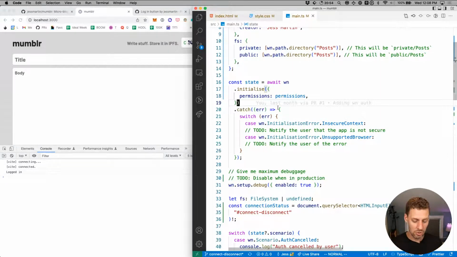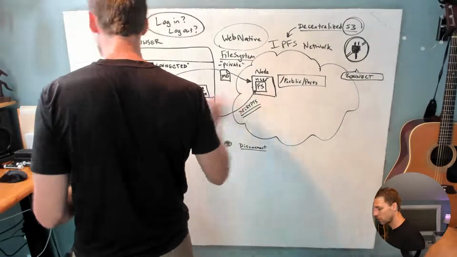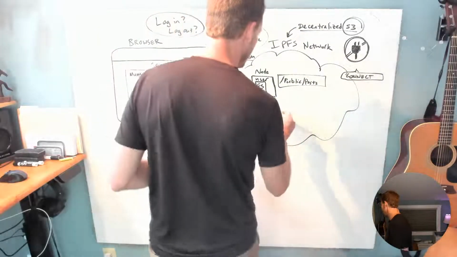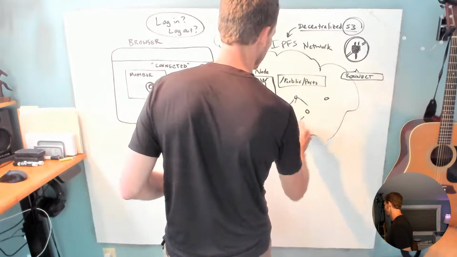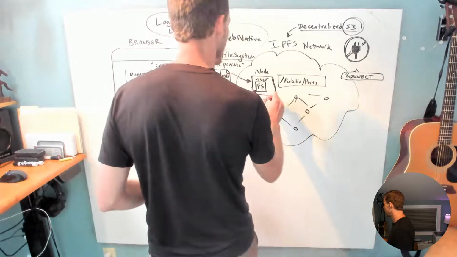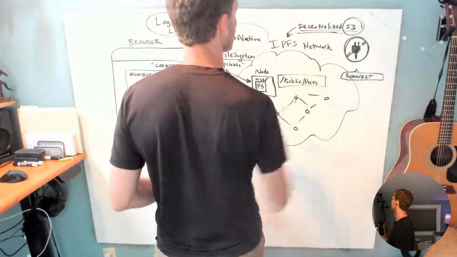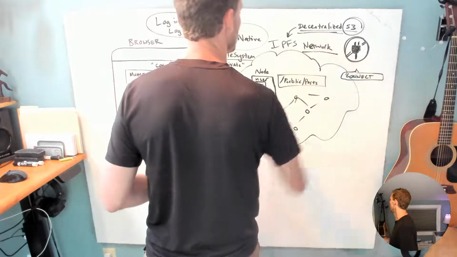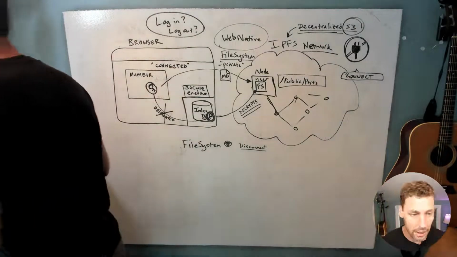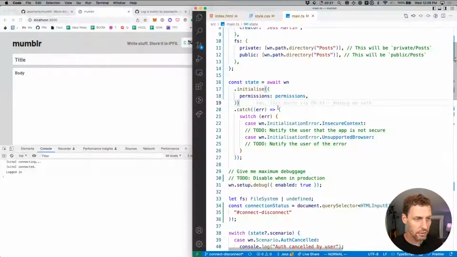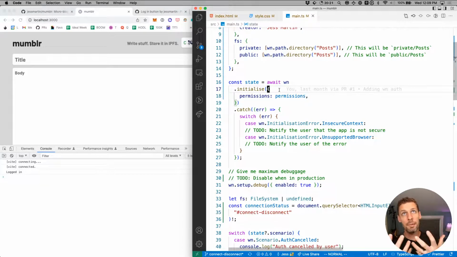And then that IPFS node, just like I drew over here, this node, what I should have drawn as well is that there's all these other peers that exist on the IPFS network that are all connected to each other. So it's this giant decentralized network of peers that are all storing files all over the place. And so when I connect via initialize here, this is actually creating an IPFS node locally inside my browser that I can then use to participate in the IPFS network.